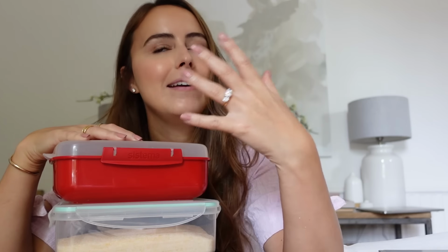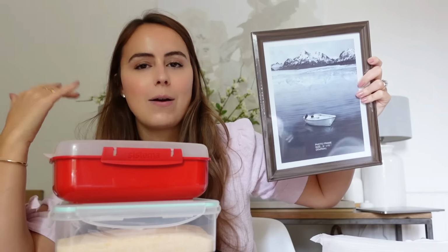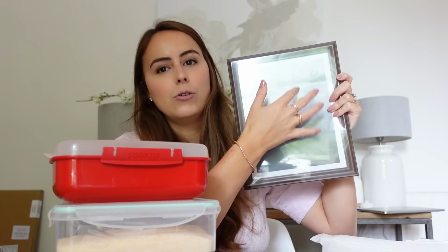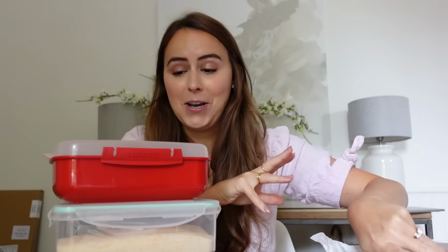But I was hoping to maybe make something with them. I had been drying a lot of our rose petals from the garden, which we did actually use too, but my vision was like a botanical print, a little bit like what we have in the back room. So not putting all the flowers together in like a bouquet type thing, but having a flower or two on each frame. But I just wasn't quite sure how to do it, I'll be honest. So I cannot wait to pop these open and see what it looks like.